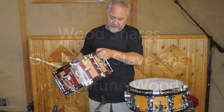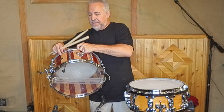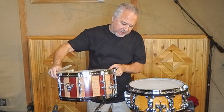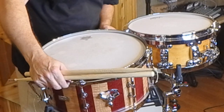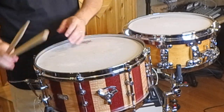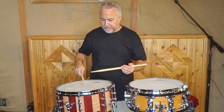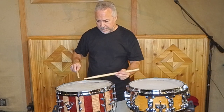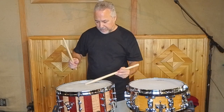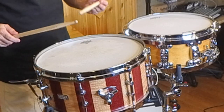So this is a Gladstone Lang drum that was made for me. It's a segmented shell, staff shell. And we're gonna take any muffling off. I love this drum. It's one of my favorite drums of all time.